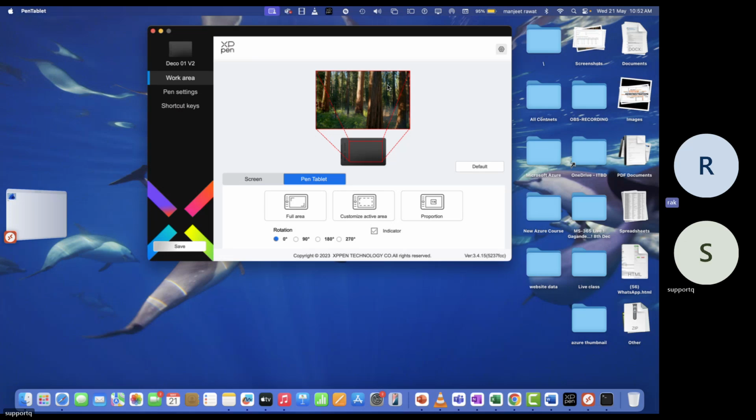Since they're BYOD, they're not in a domain, they're separate.